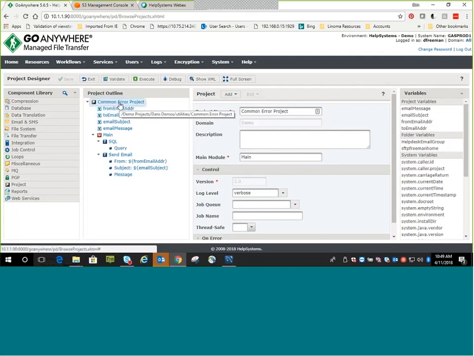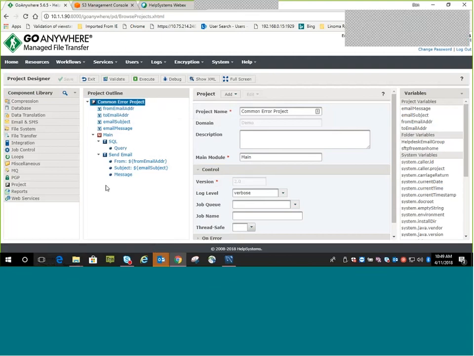This is a project that you could define, one of your utilities, and as the name suggests, a common error project. Remember all those projects where I had error modules doing send email and all the things that we were doing.